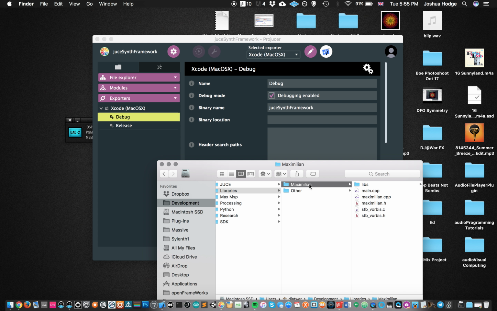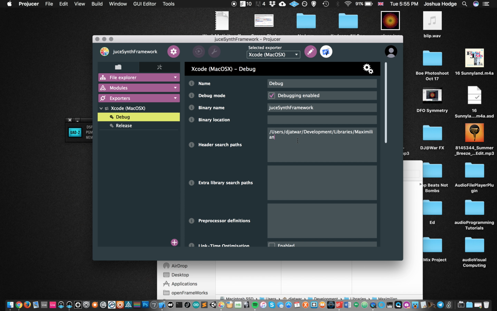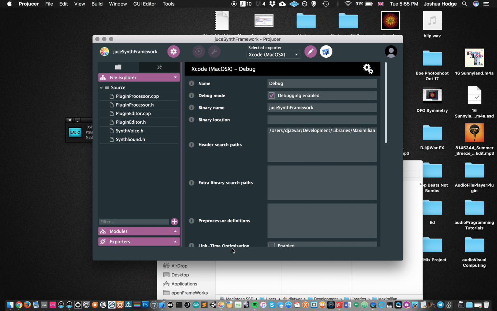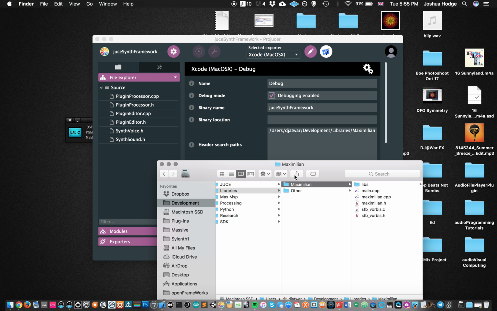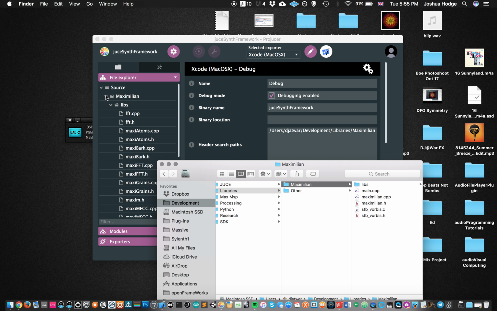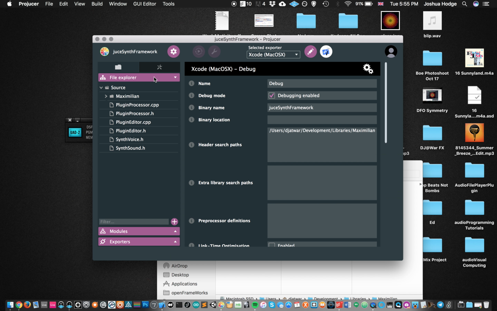To do that, I'm just going to drag this into my header search paths, and then we also need to drag it into our source window here. This is something that I've gone through before, just in case you're wondering where I've gotten this from. So we have that imported now.